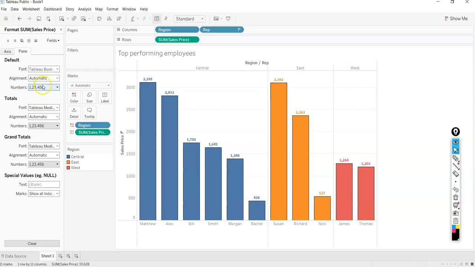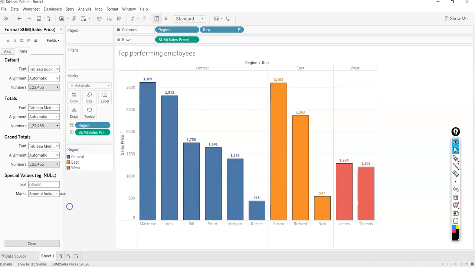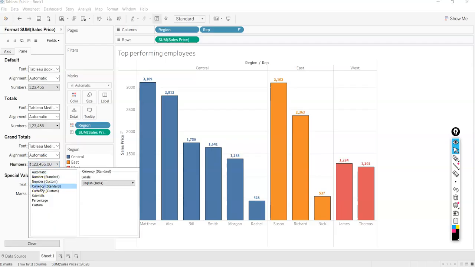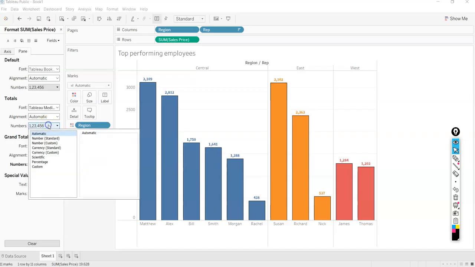Now in the pane, what I want to do is change them. So what do I write? I give them as currency. I'm sorry, I will be changing it here.